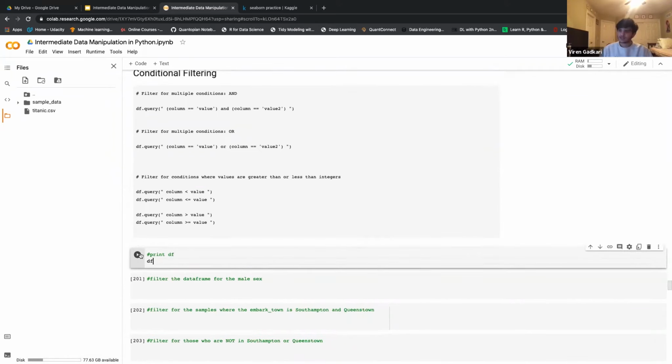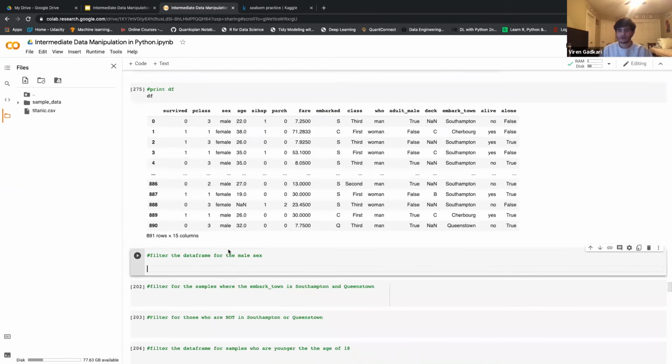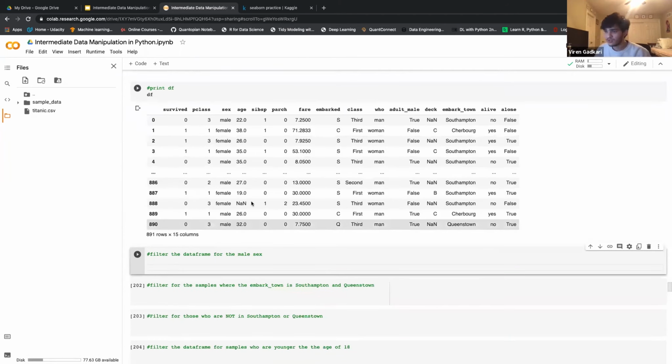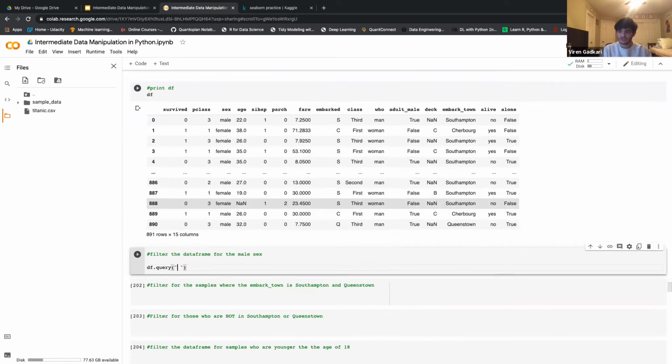So let's practice this. Let's put in our data frame and run the same queries as before. Let's filter the data frame for the male sex. So let's do df.query, and we want to specify this as a string because that's what this method requires. We're going to look for where the sex is equal to another string, male, right?